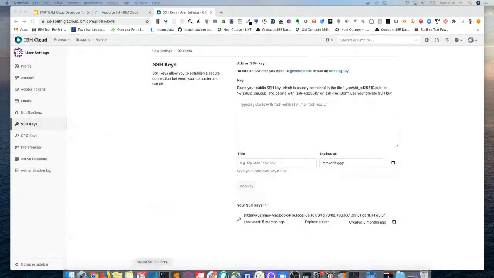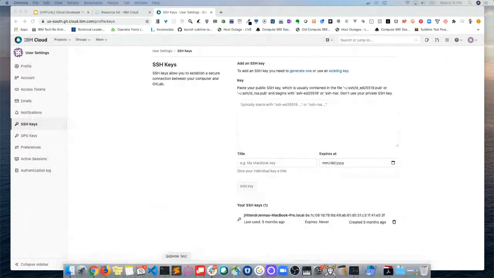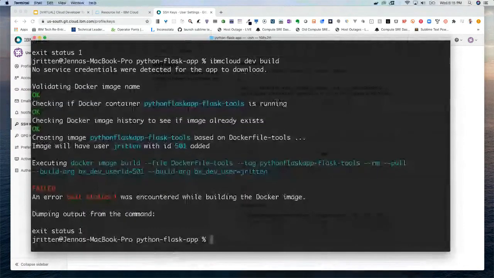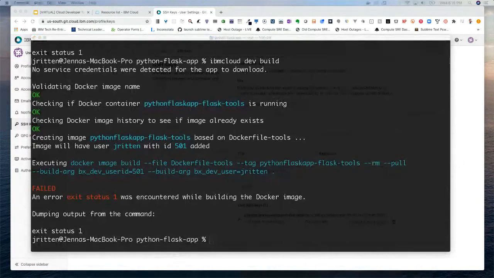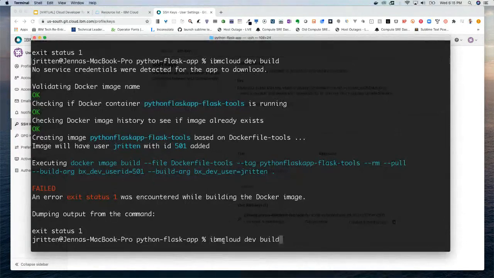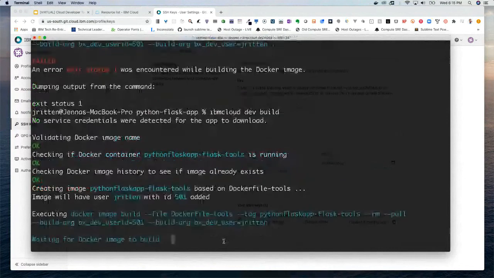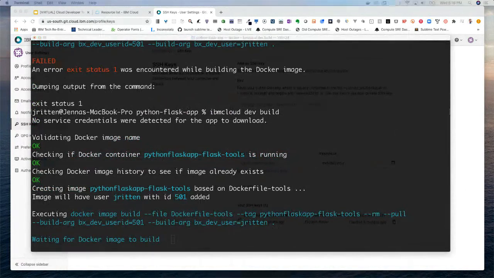Oh, there we go. Remember to log into your Docker account as well. There we go. It's finished. So now my Docker is up and running. So if you can see here, it's executing Docker image build. Wait for that to finish.